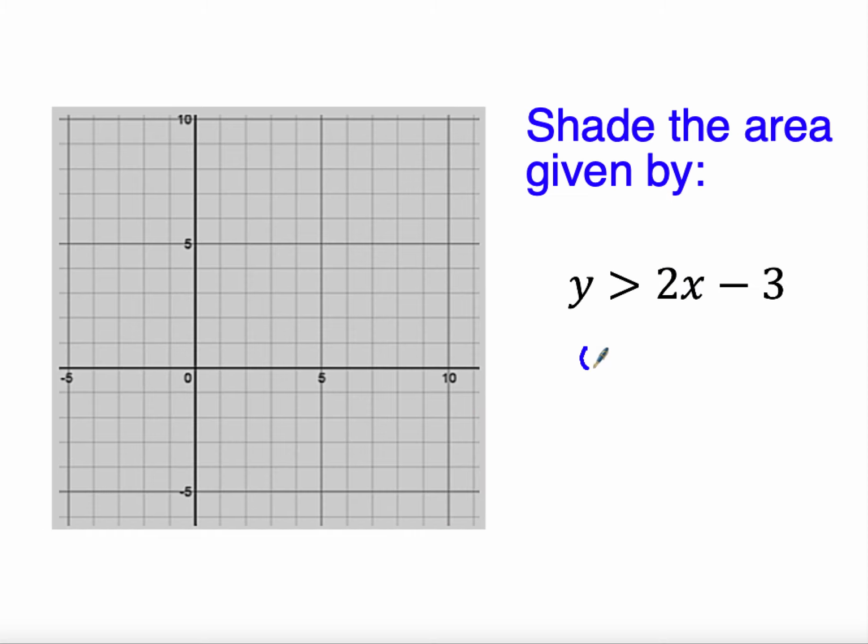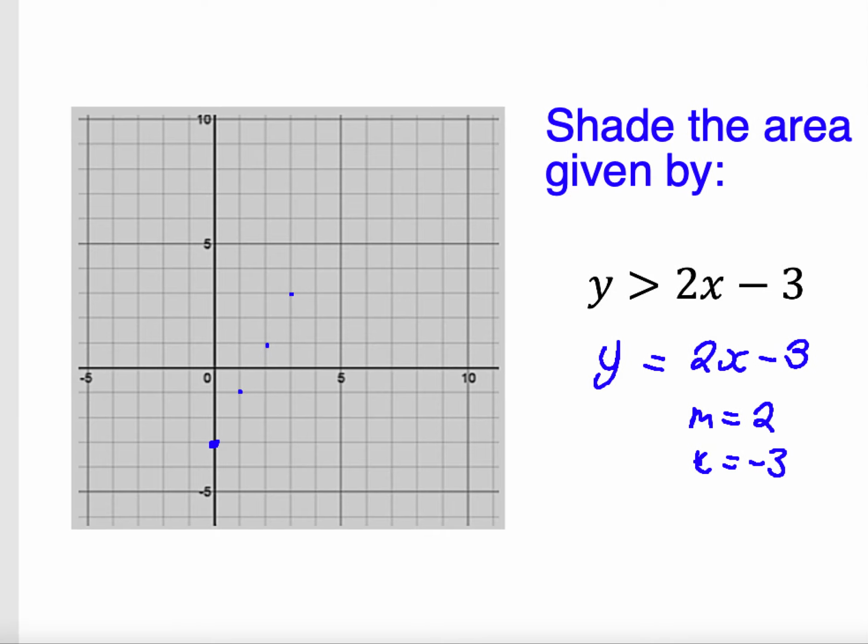Okay, again, first thing to do, which I forgot to write down last time, is to ignore the inequality and just focus on the line. Y equals 2x minus 3, well that's in the form y equals mx plus c, it's gradient 2. It's got a y-intercept of -3. So the y-intercept is the logical start point, -3. If the gradient is 2, then for every 1 it goes to the right, it goes up 2.